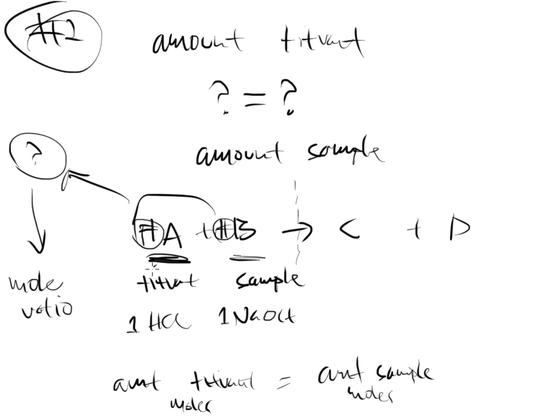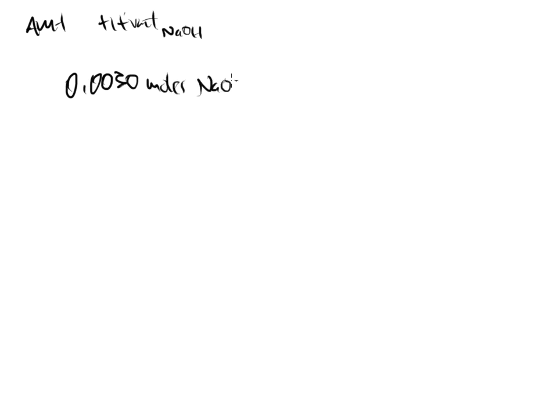So let's just pretend, right? We're just pretending here. What if this was a 2-to-1? Okay, well, the titrant is going to be the one that I'm going to start out with first, and let's say that our titrant is NaOH. The amount of titrant that it took was 0.0030 moles of NaOH. All right. And the question is, how many moles of HCl? Something completely different in the sample, right? That's what this is all about. It's completely different. I need a mole ratio in order to figure this out.